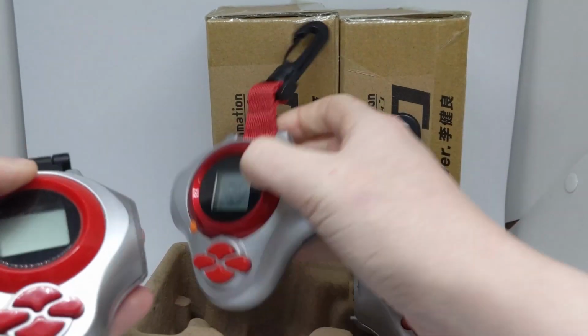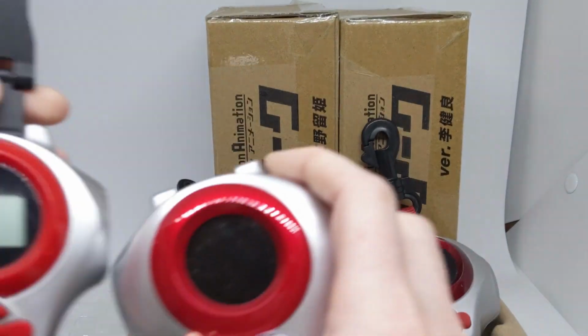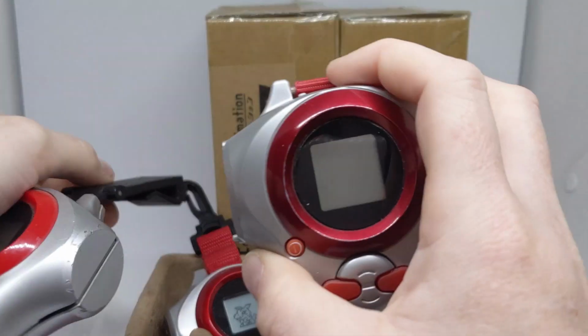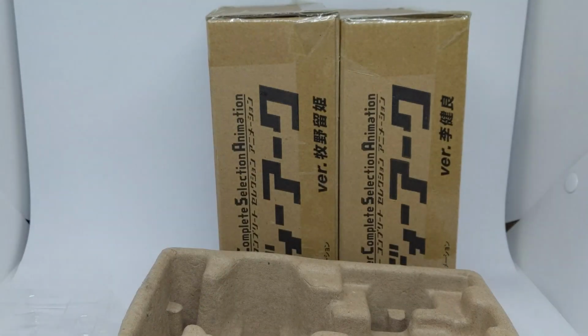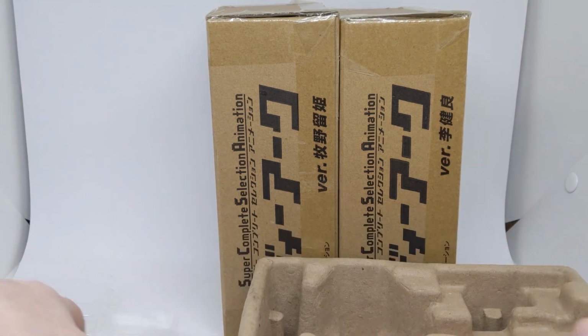Again, it's going to a lighter red than the original Digivice D-Ark's darker red. So it's interesting how we've got four different reds, slightly different shades, depending on if it's a Super CSA or not. And then we have the cards.